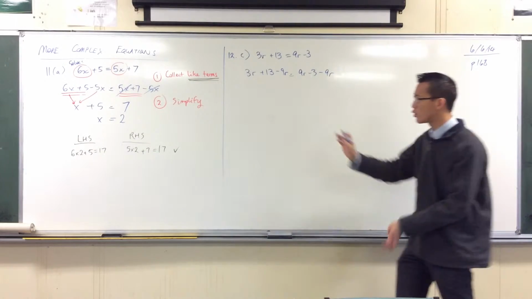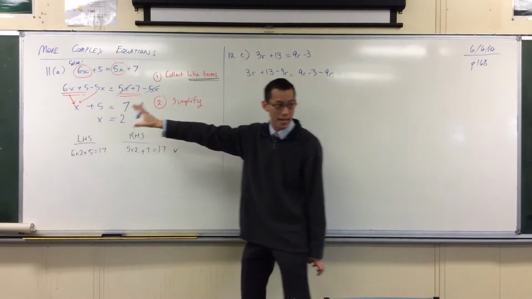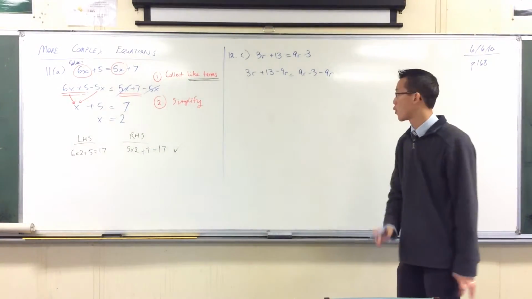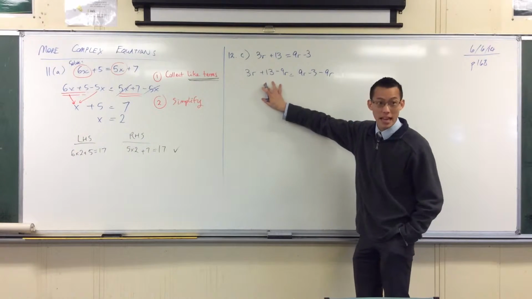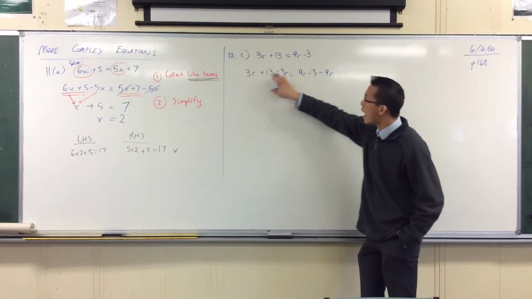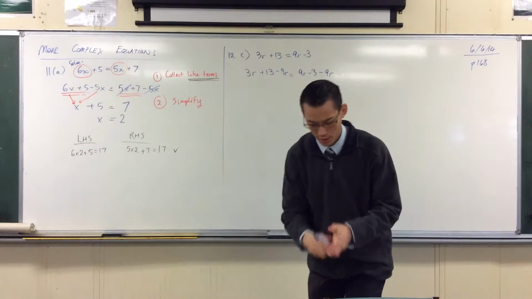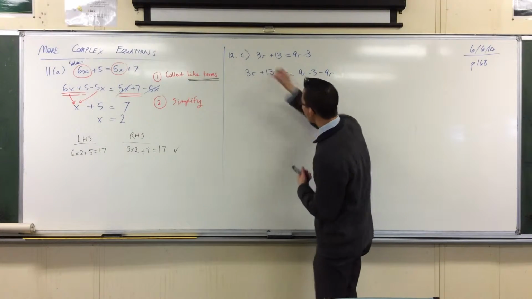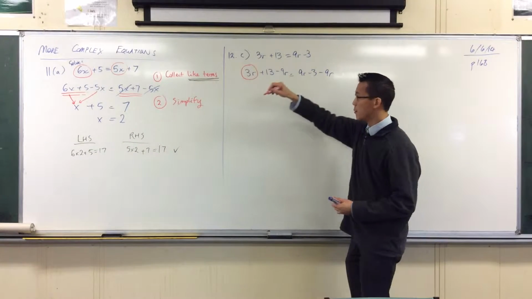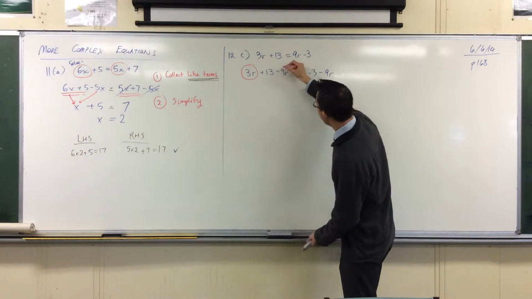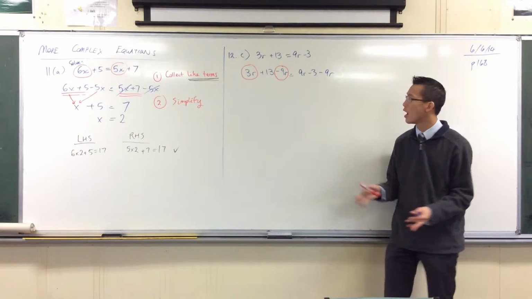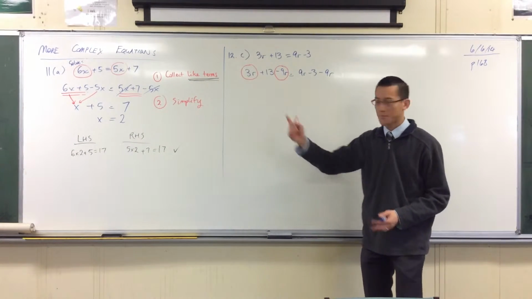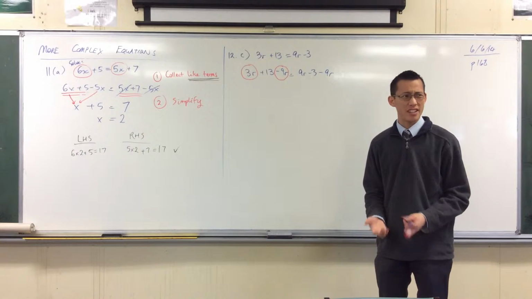Now, so far, so good. This looks a lot like this line, but then what unfolds is a little bit different. Watch. Let's have a look at what happens here. I'm going to collect like terms. I've got r's here. I'll circle them so that it's clear. I've got 3r here, but watch for the sign, I've got minus 9r there, right? So I have to take away 9. You don't add them, right? So what's 3 minus 9?